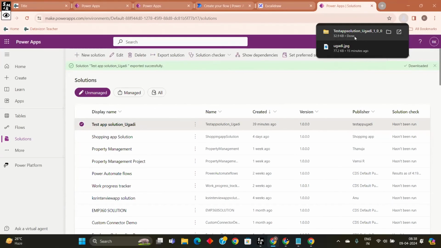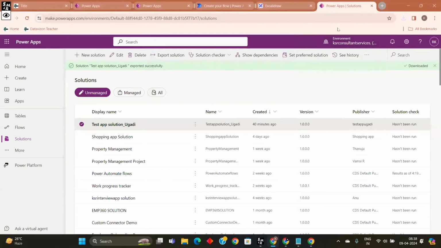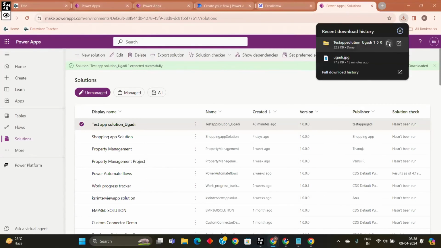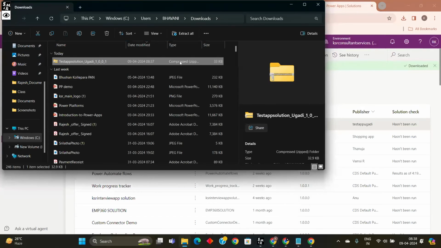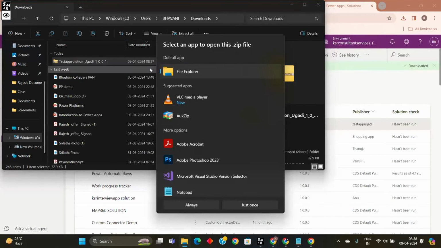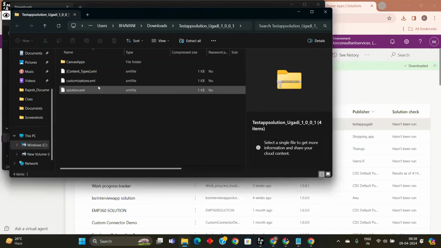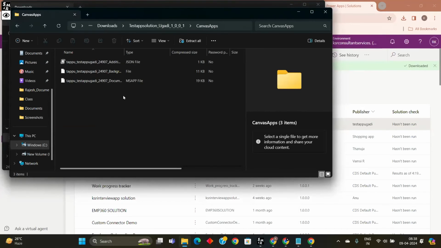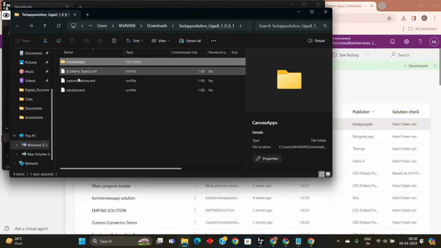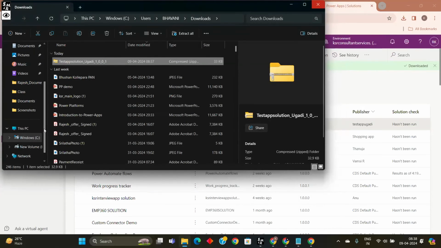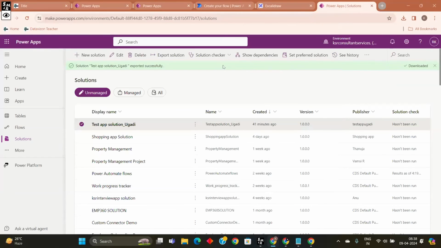You will get a zip folder in this format. This zip folder you cannot open individually from any app. This is in Power App format. There will be an XML file, Power App files, the Canvas app. You see here, the MS app file, JSON, XML. What are these? We will come to understand in the upcoming classes. And downloads. Okay, so here we have this one.